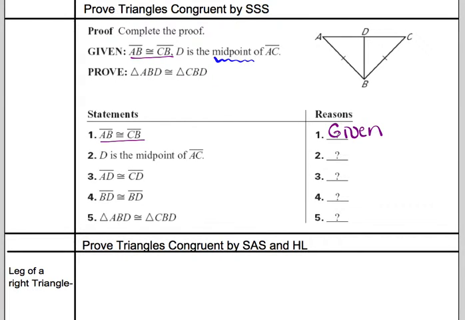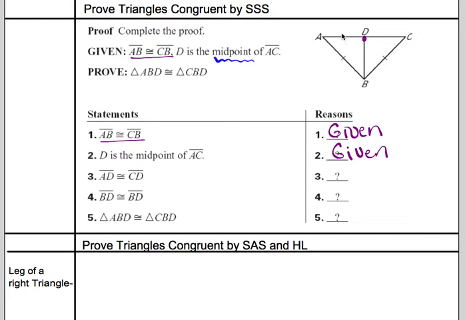I call these free answers because we could fill this in and put given and we didn't have to think about it. The other piece of given information is listed second. So the reason there is given as well. Now we have to think about what our given means. Let's look at our picture here. It says that D is the midpoint of AC. So this point is in the middle of AC.